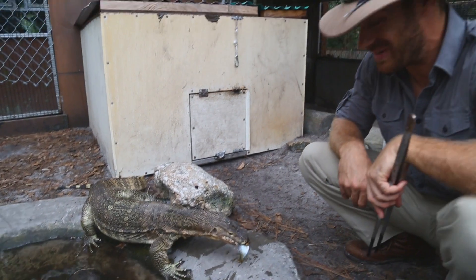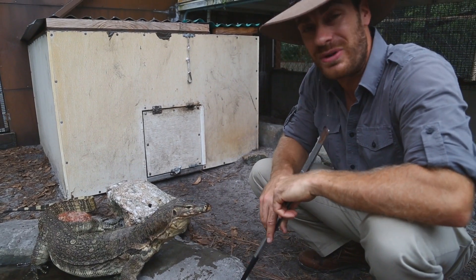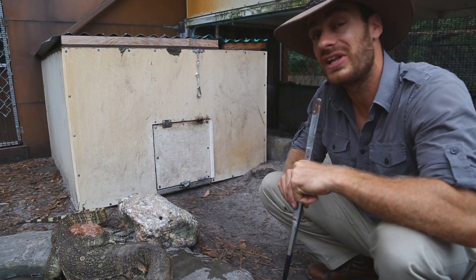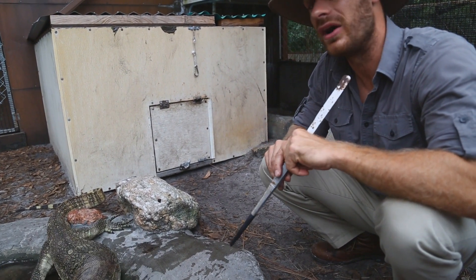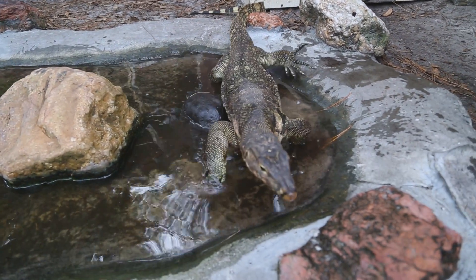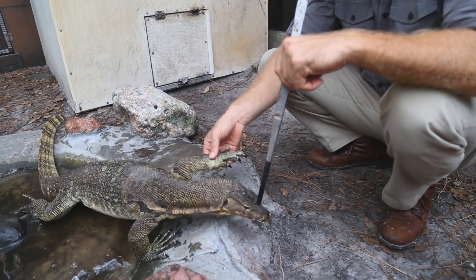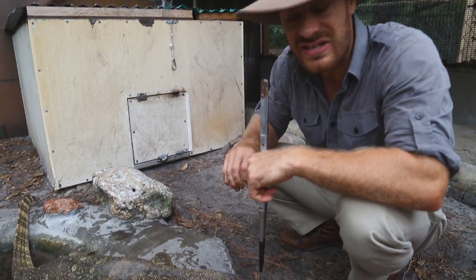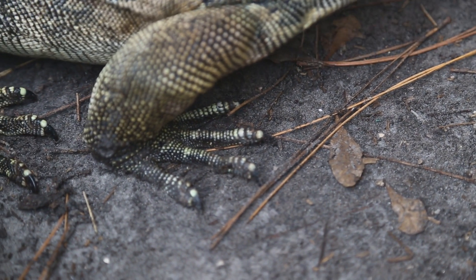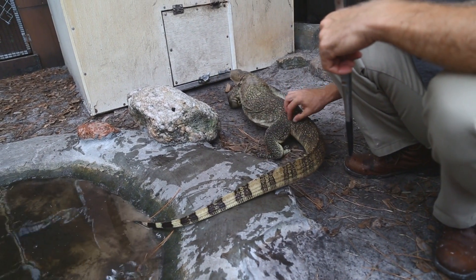He got it — even when it went in the water. Those are some really sharp teeth, and trust me, you don't want to be at the business end. There are a lot of ends you don't want to be on, especially if this was a wild animal. Number one, that bite would hurt — he could cut me right down to the bone. Second thing, look at the claws on him — they are huge, some big powerful claws. They use these to shred prey and to dig while looking for prey. And the final thing is the tail.